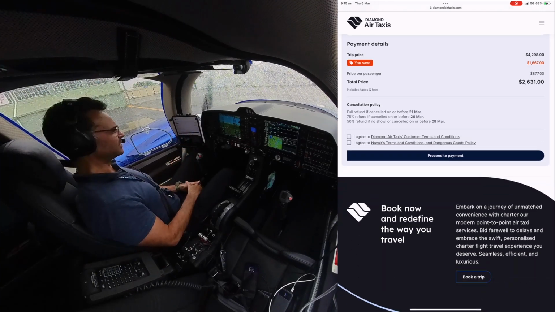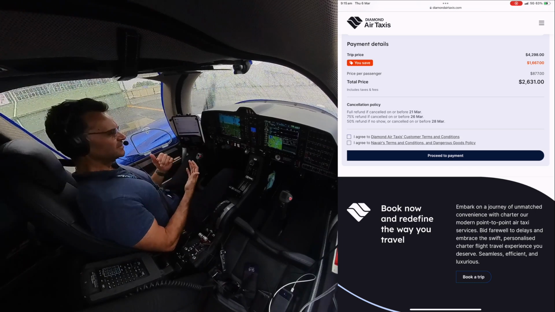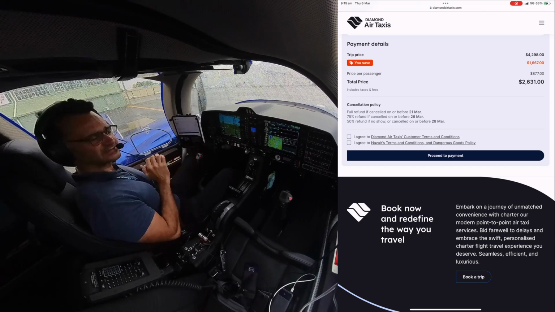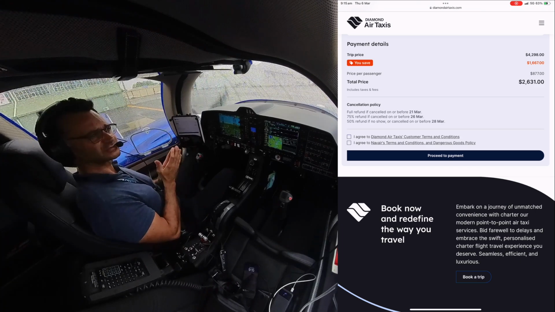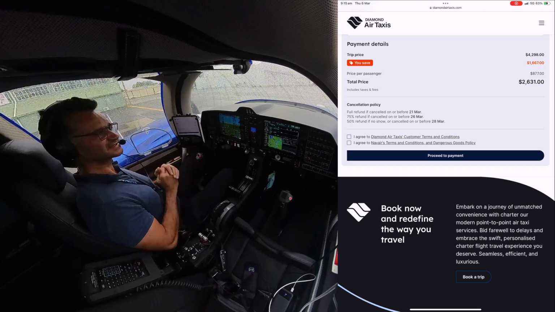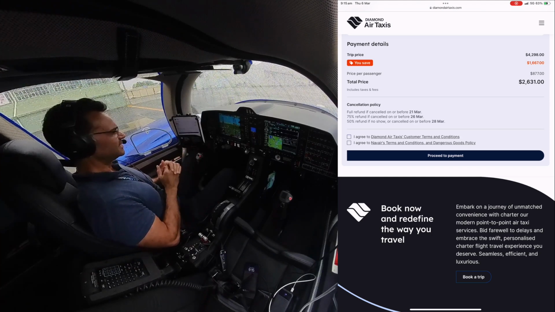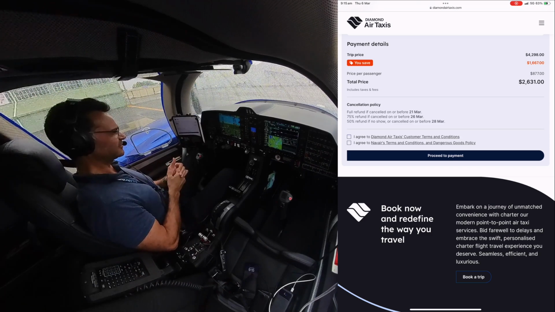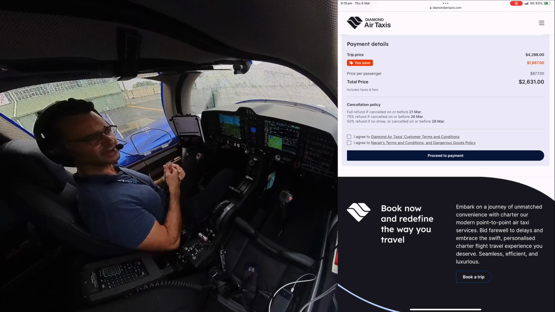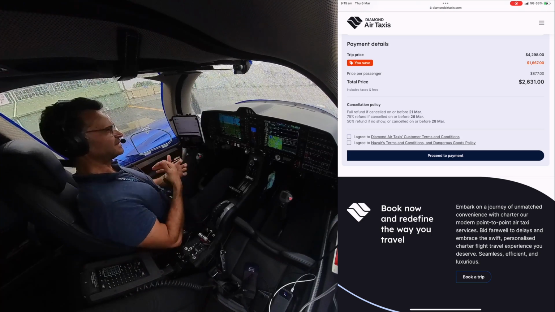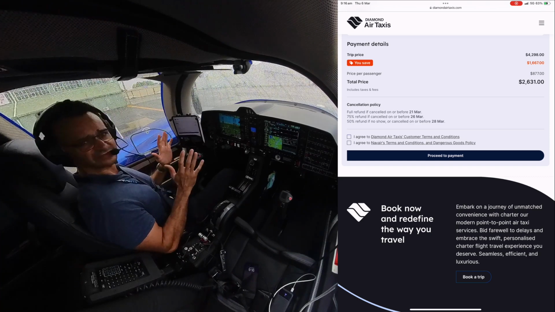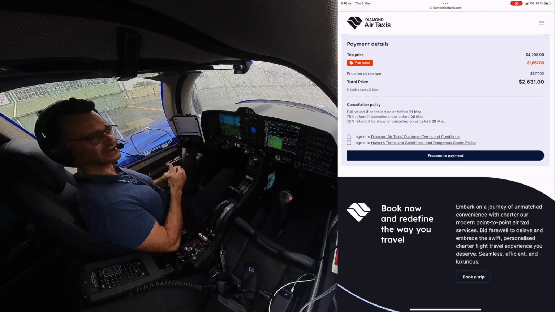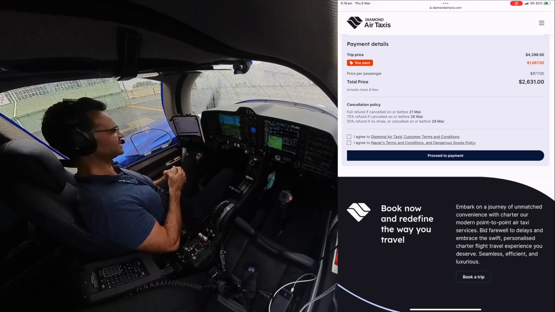To make this really appealing for people, what we've done is we've said, if you want to cancel any time up to 7 days before the flight, just cancel. No reason, no questions asked, and you'll get all your money back, every cent. If you cancel 2 days out, so 48 hours before the flight, you'll still get 75% of your money back, which I think is pretty generous. And then if you cancel on the day or within that 2 days, or you just don't even turn up for your flight, you'll still get half your money back. We're not going to take all your money. We'll still give you half your money back because the flight didn't happen.